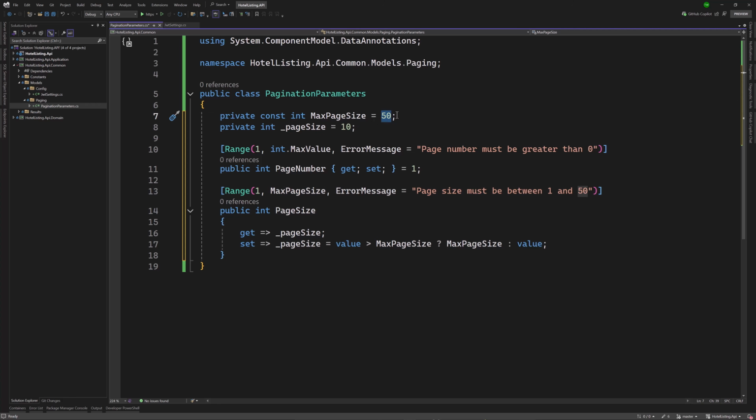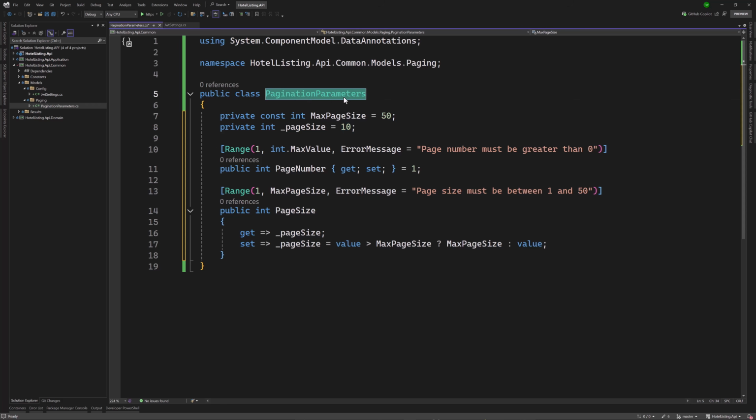So this is the maximum number of records that a page will ever return. Then we're also going to say that the page size is set to 10, which means that by default, if they don't provide a request for X number of records, then we're going to return 10.